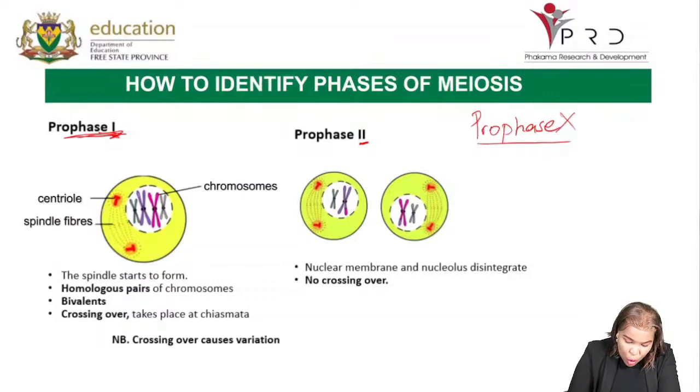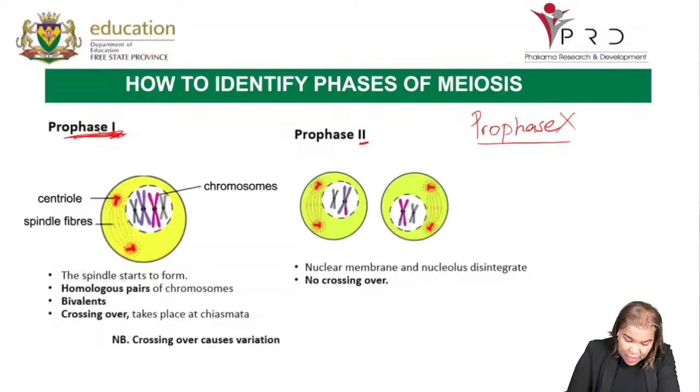Right. So what is happening at prophase 1? And this is very important because this is also an exam question that they can ask you. What is happening at prophase 1? And also define what is crossing over and also what brings about genetic variation. So there's a lot of things that are happening at prophase 1 that you need to be able to tell that story. Very important phase. So let us take a look.